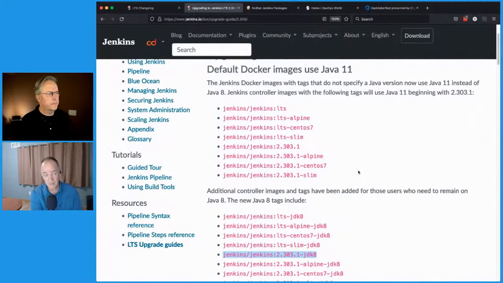So as part of this change, we also used this opportunity because our images, the LTS and the LTS-slim images, are both based on the Debian operating system. And we used this opportunity to switch the base operating system from Debian 10, the code name is Buster, to Debian 11, the code name is Bullseye.